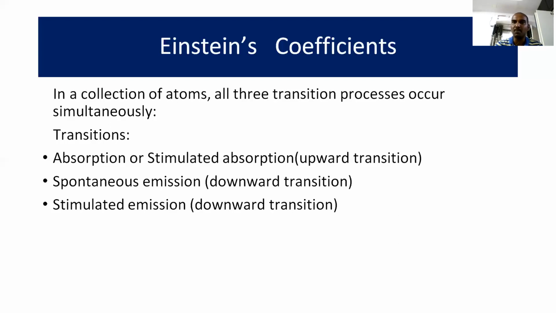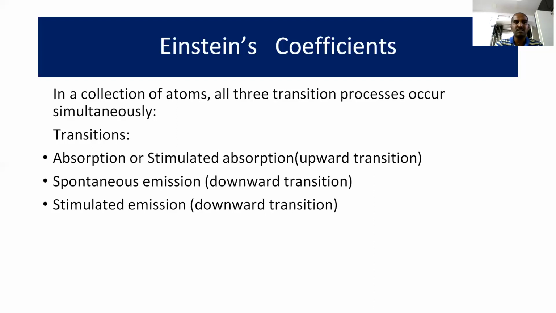Physically, we are giving a certain amount of energy by external means to the electrons present in the ground state or lower energy level. As a result, they absorb energy equivalent to a photon amount of energy, and thereby they are raised to the higher energy levels. That means once the absorption process is over, the majority of the electrons are present at the higher energy level. This is known as the absorption process.